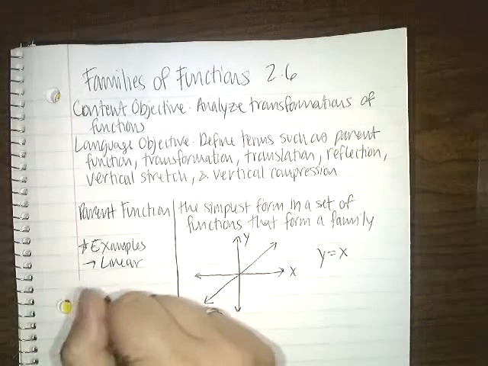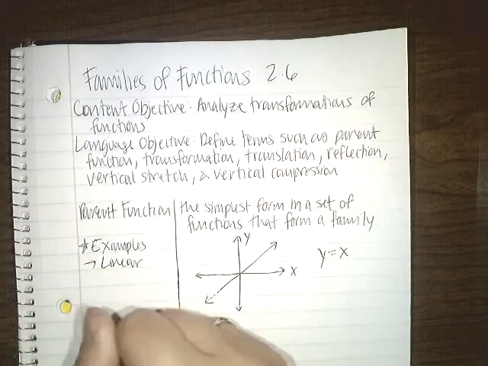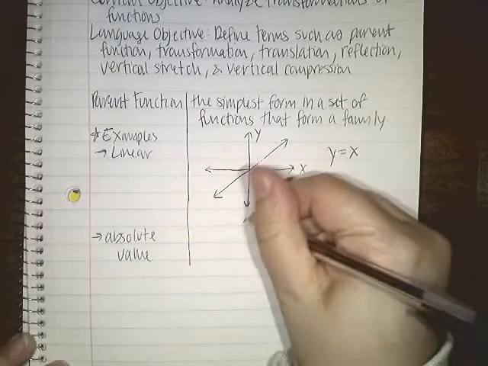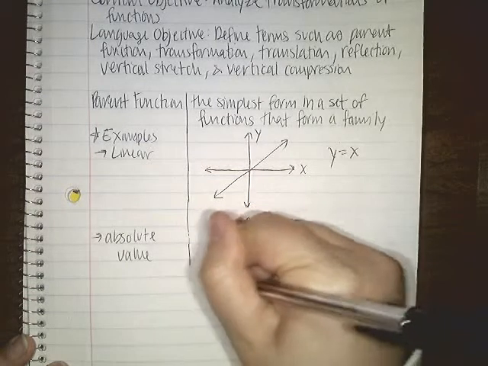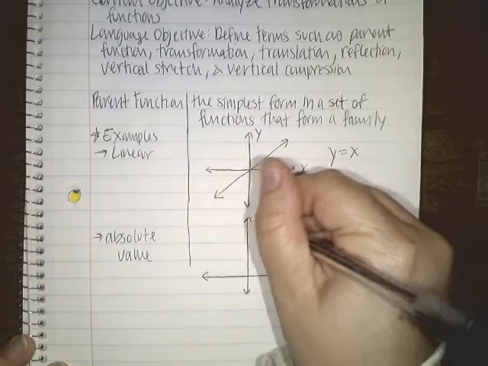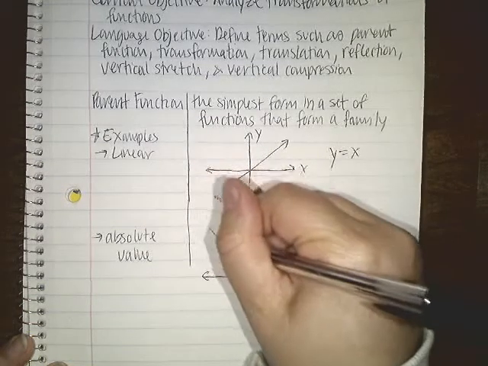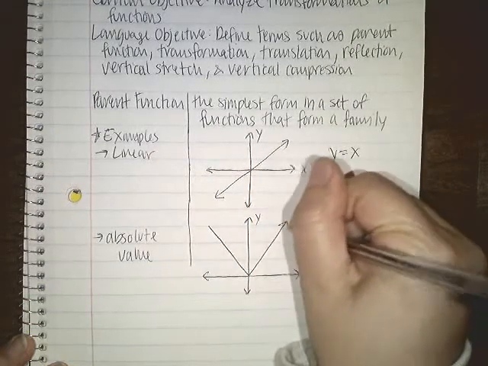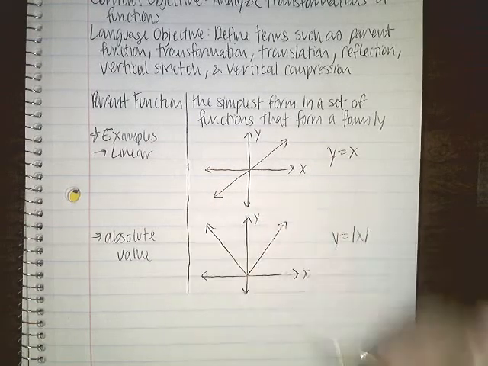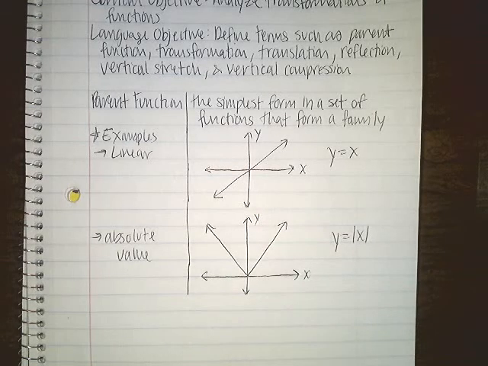We're also going to talk about absolute value functions, along with what we've been learning about thus far this year. And those are similarly simple. So the parent function is just y equals absolute value of x. So if we label our axes, again, it would have a slope for each side of 1. It has a vertex of 0, 0. And it again is just the simplest form of an absolute value function that we can apply transformations to get every other absolute value function.